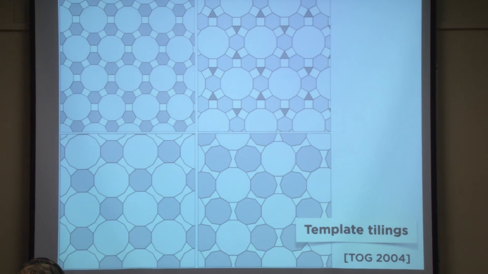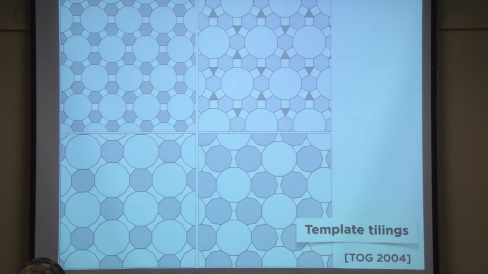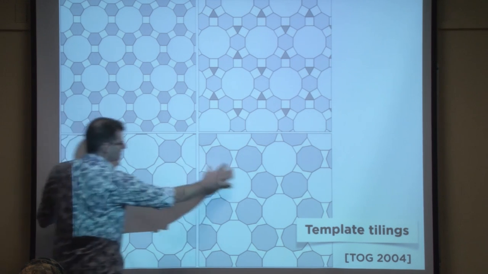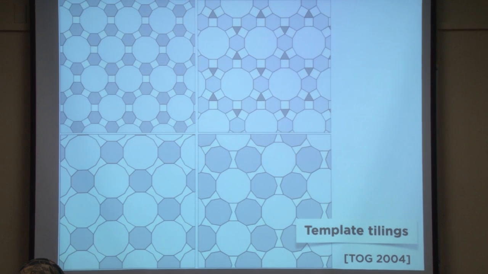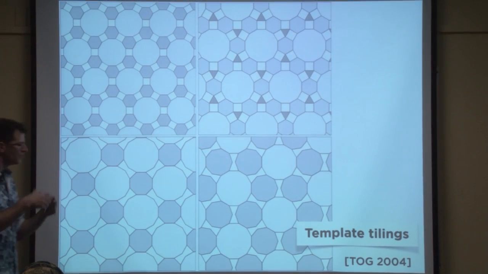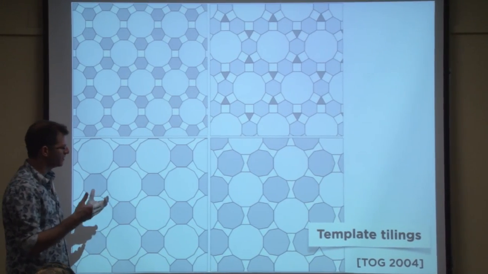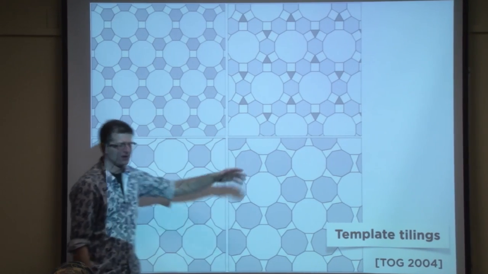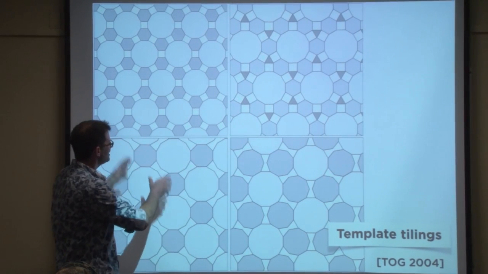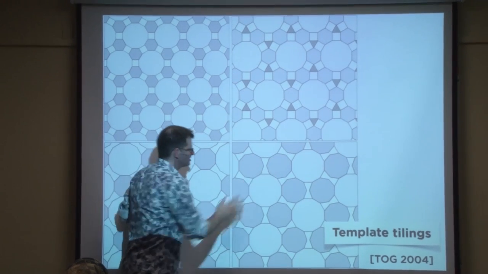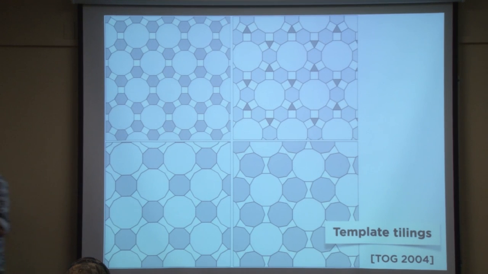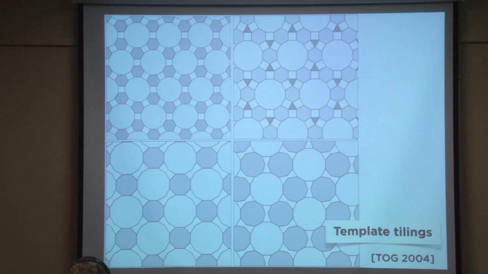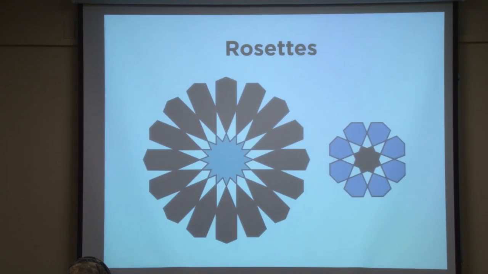Part of the research that I did in Islamic star pattern design is to try to understand where these tilings came from. I developed a system for constructing these kinds of tilings based on the wallpaper groups, based on the planar symmetry groups. I'm not going to talk about the details behind that, but it immediately gives you access to these tilings, which are a little bit weird and irregular because of these bow ties, but no longer sort of off limits. I can get access to them. I can account for their structure mathematically.